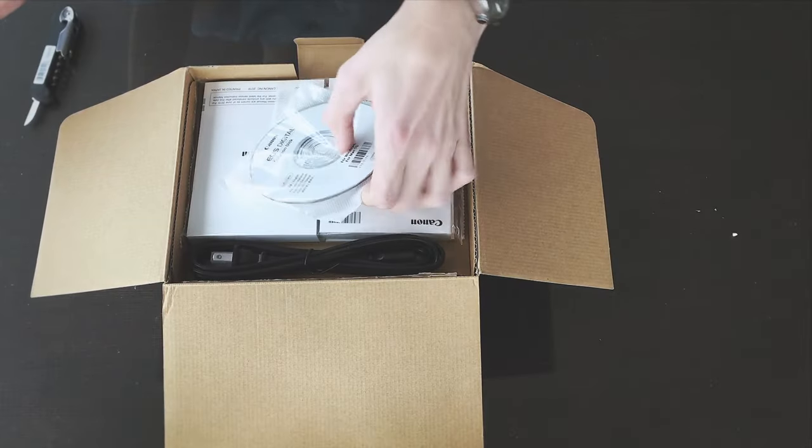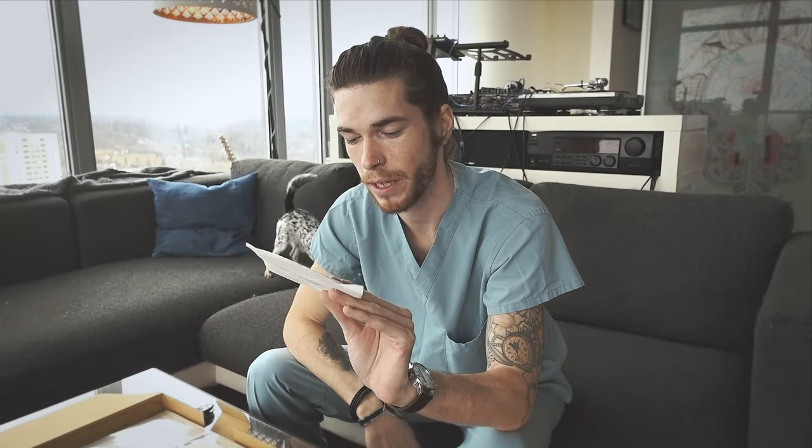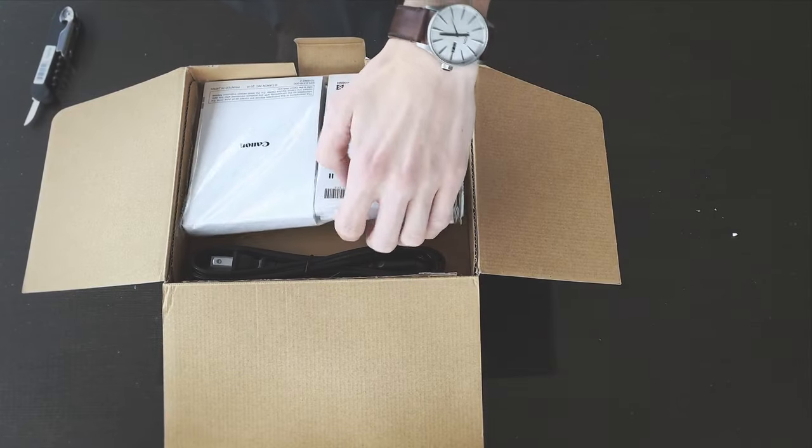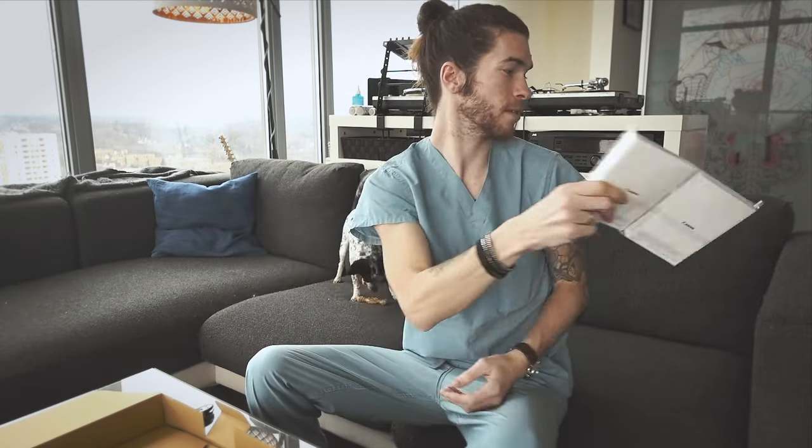So right off the bat, we've got two CDs. Probably just some little Canon programs. These may as well be floppy disks because nobody uses CDs anymore. Just gonna put those to the side because I'm never gonna use them. We have two Canon booklets, the size of approximately the Holy Bible. I'm not very religious, so I'm not gonna need these.